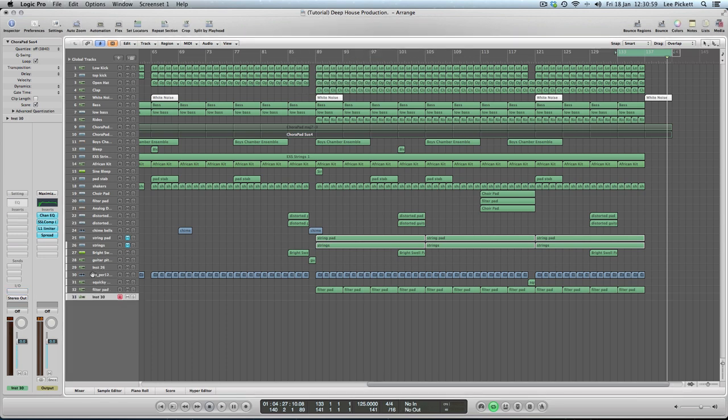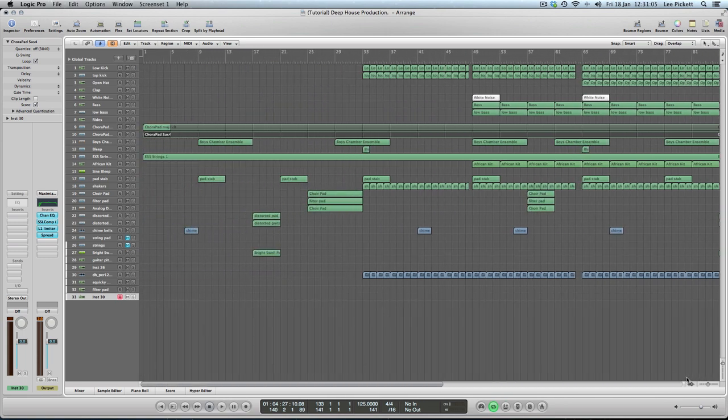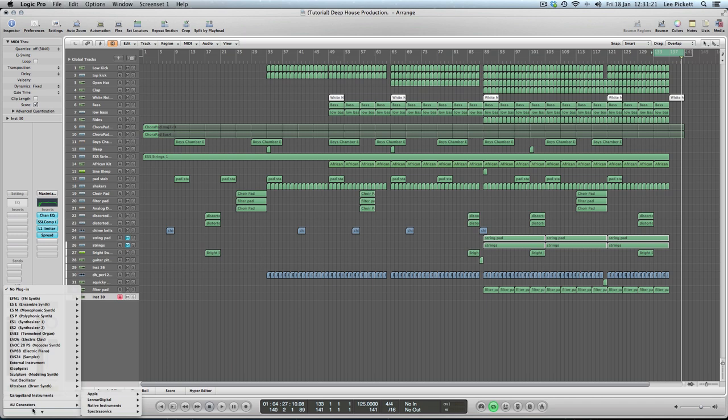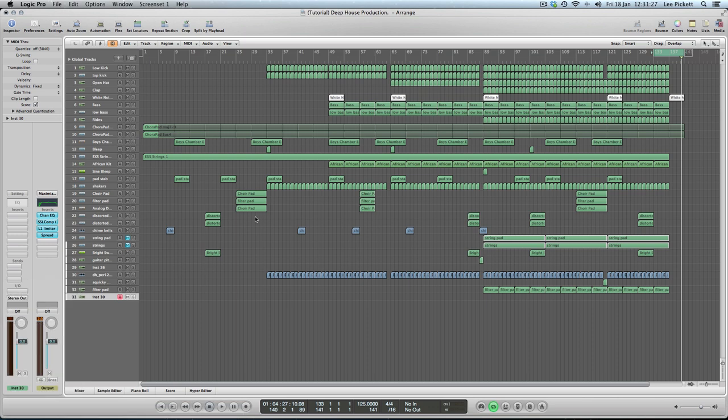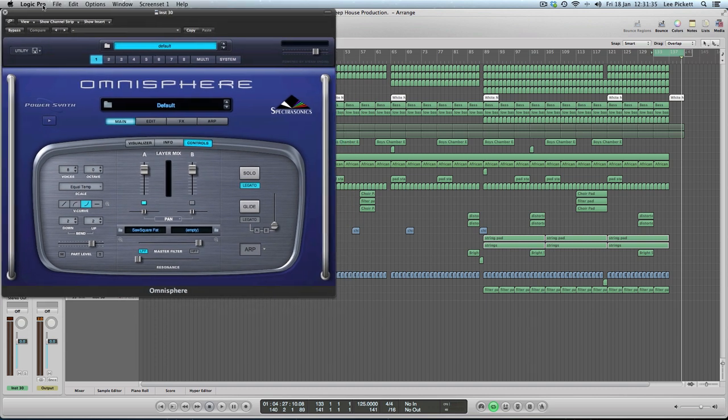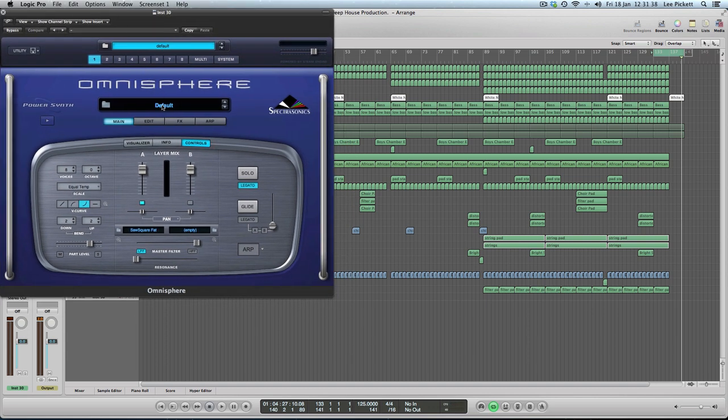I know I said in the beginning as well, I'm only going to use Logic based ones, but you can use third party if you want. I just feel as though it's better to use Logic based ones because they were provided for you, and it's like Fruity Loops as well. I used to use that before I got a Mac, and all the synths they had on that I thought were pretty good. So only try and stick with the ones that you've got. If you feel as though your music is developing quite well and you feel confident enough, then go out and buy some more stuff, but don't be overwhelmed with too much.